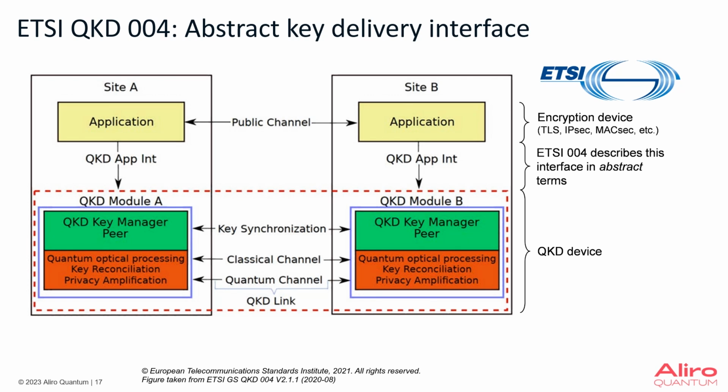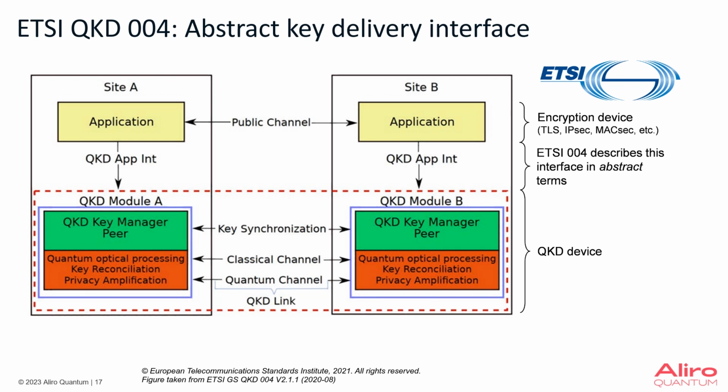The first of these group specifications is known as ETSI QKD Group Specification 004, and I'll just call it ETSI 4 for short. Before I get into the details, I'd like to point out one thing. The ETSI specifications are written using very specific QKD language. However, many of these ETSI specifications can also be applied to quantum repeater and quantum router-based networks with few or no changes.